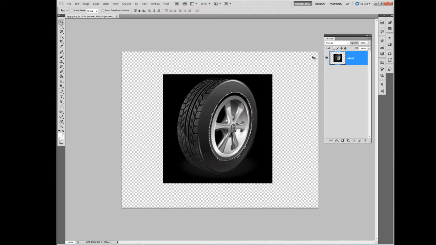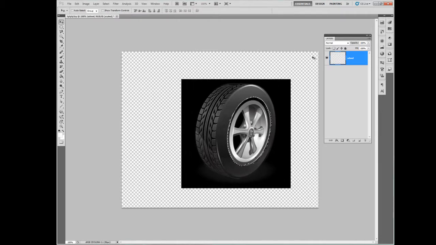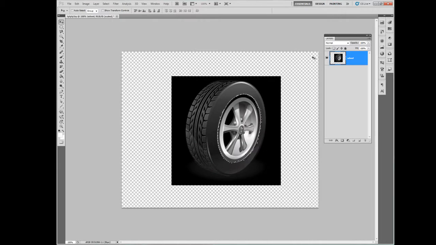So the way to deselect won't necessarily be through here. Although I could hit a selection tool and just click it once without making any selection, it will deselect. But when you're in another tool, you don't want to have to do that. So what you want to do is hit Control D. That will deselect it. That's why I really want you guys to really understand how important these shortcut keys are.